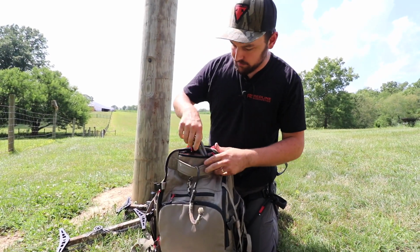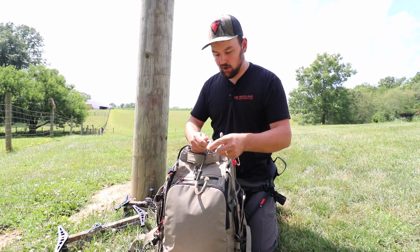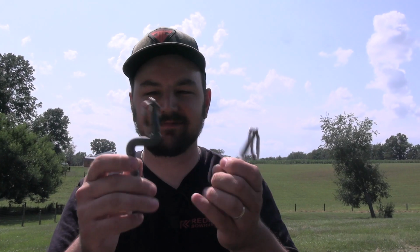In my pack, we'll go from the top to bottom. I also like to carry a couple hooks. If I'm on private, screw-in hooks. I find these Hawks to be the best. I just feel like they're the sharpest and they're the most durable.